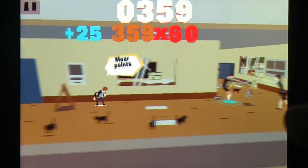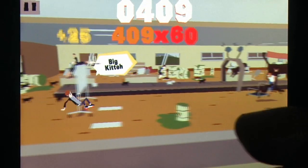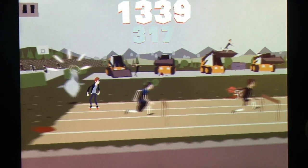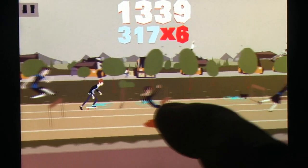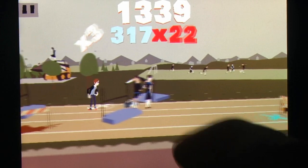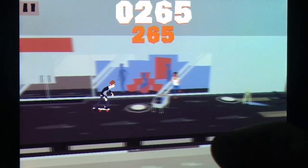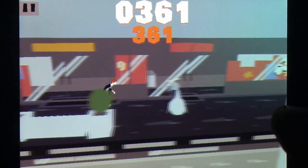Swiping in time with the music will net greater rewards depending on what section you're in. The levels follow a pattern of easy basic point grabbing, followed by a section dedicated to raising your multiplier. These sections are broken up by checkpoint dodos, who each have five skateboards for use should you happen to stack it. At the end of each act is a pig. At this point you can cash in your current score by swiping back on the screen, or you can risk your pot for greater rewards overall, but if you mess up that score is gone. This creates a rather intense risk versus reward in the level that players aiming for achievements and high scores will have to come to terms with.